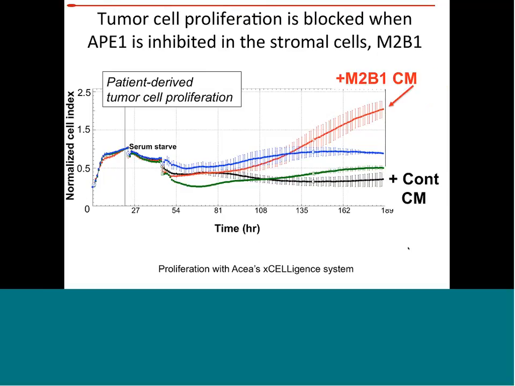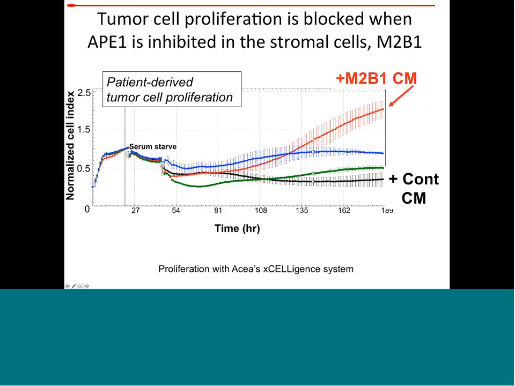So here, I want to draw your attention to what we're actually monitoring, which is tumor cell proliferation. What I've added to the tumor cells is conditioned media: the black shows my control, which was just media without any cells, and the red was conditioned media made from some stromal-derived fibroblasts called M2B1. You can see if you compare the black to the red that the media and growth factors produced by these cells definitely stimulate proliferation dramatically.